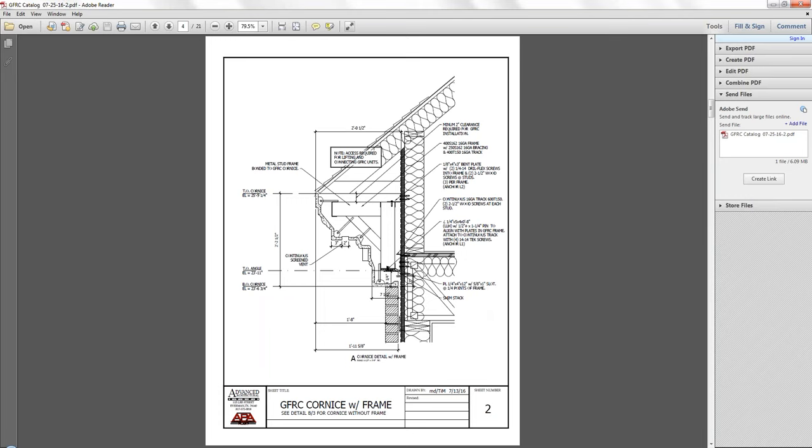So in this case, we've got an angle iron bearing connection that's lagged into the structure. The support frame has a plate welded to the bottom of it with a slotted hole. It rests down onto the bearing angle, which has a pin on it, and you're going to get your elevations with that bearing angle. And then at the top, there's a bent plate, a strap that's bent that you're going to lag into the structure. You get your push pull, pull the panel in and out, align it, and then you would screw that back down into the panel frame, and that's your connection. And that is a pretty typical kind of cornice connection that would have a frame attached to it.